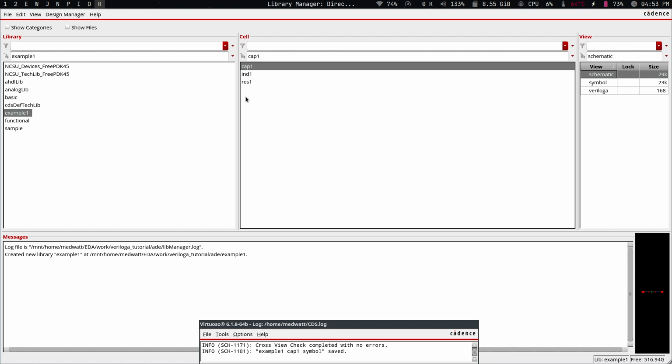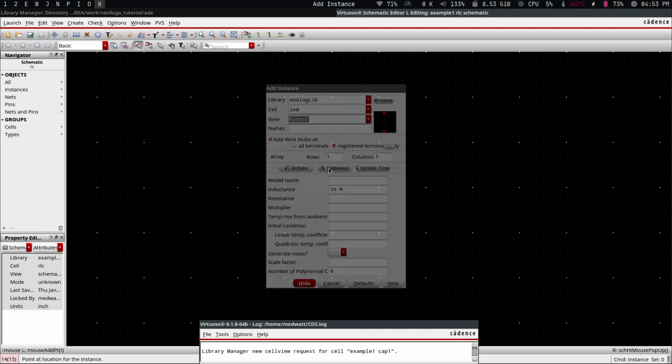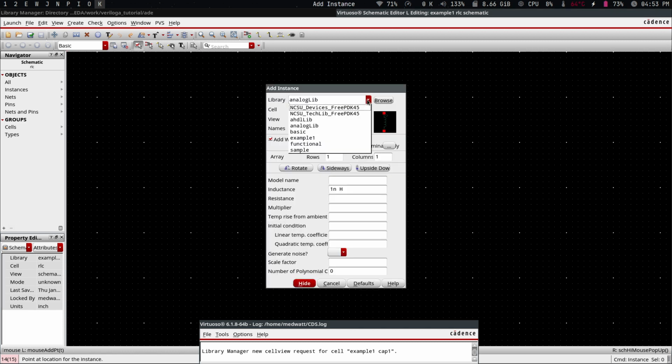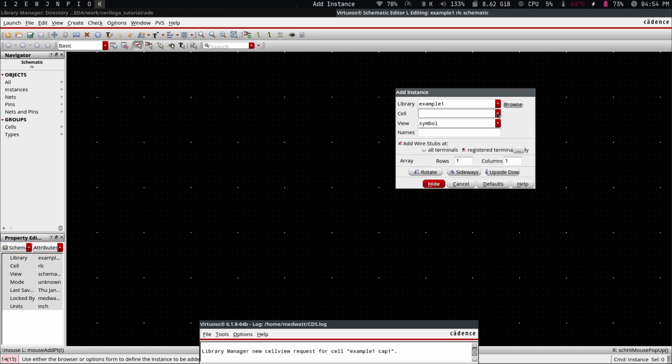So we do another RLC. So RLC. Now for RLC we want to use the schematic view, which means that we want to combine them all together in the, let's say, the GUI. Now for the RLC, we come here, we switch to the library name that we are using, which is example 1. And then inside this library name, we have all of the components that we had defined previously. We have a capacitor, inductor, and a resistor.